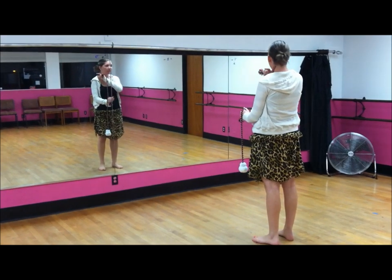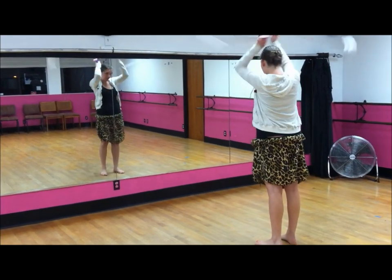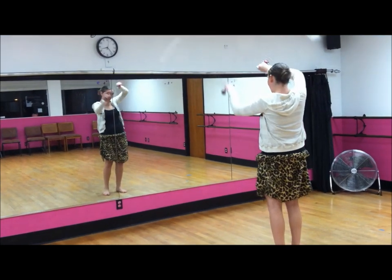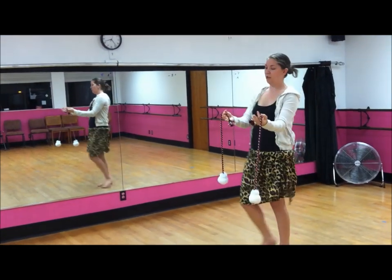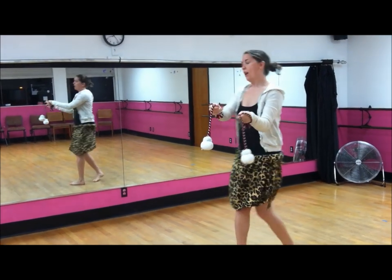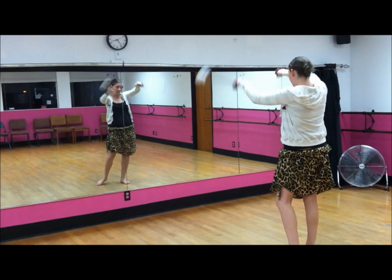The next move is called the spin, which looks like this. If you're in a room with a short ceiling like this one, you can take your poi balls and turn them over so they're shorter like this. And then you can do the same thing.